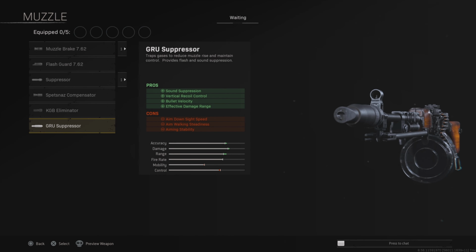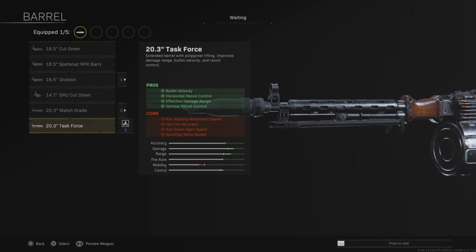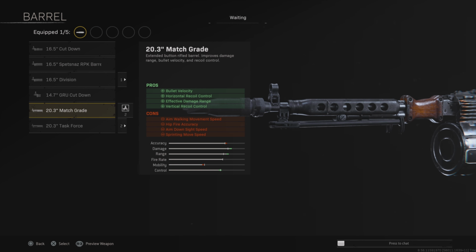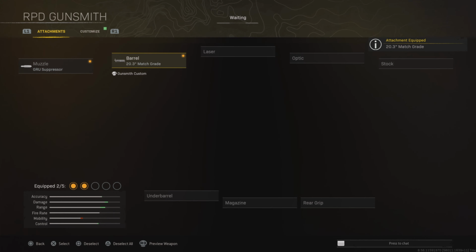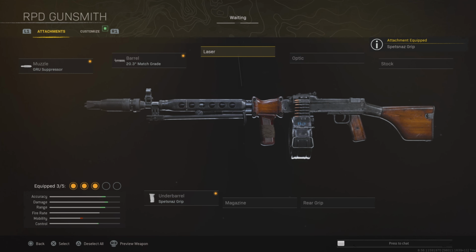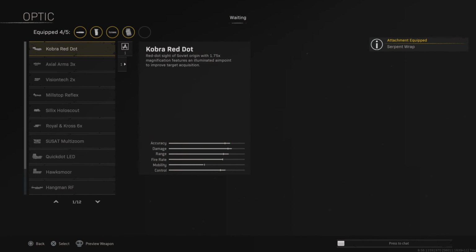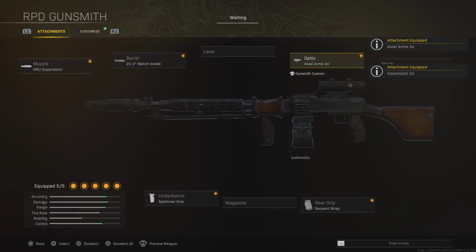RPD, you want to use the GRU suppressor, you then want to use the match grade barrel. This is going to increase the accuracy and range. You could use the task force barrel, it's going to increase the accuracy and range even more, but it decreases the mobility by quite a lot, so in my opinion, I think the match grade is a little bit better. Next up, the Spetinus grip, which is going to increase the recoil control, and then we're going to be going for the Serpent wrap, which is going to increase the ADS, and finally the Axle 3x scope.